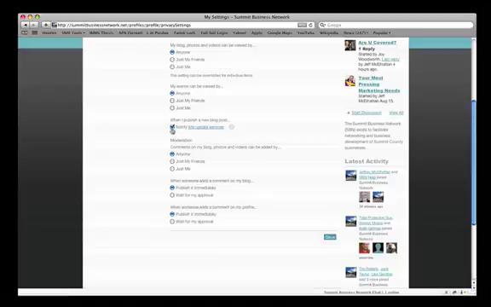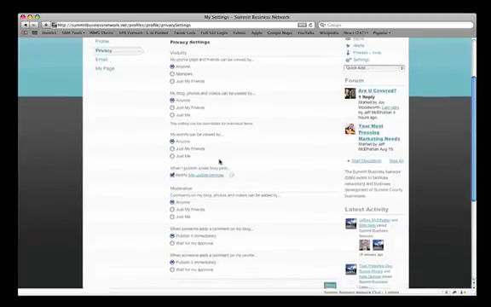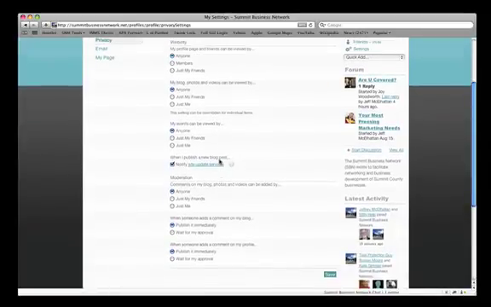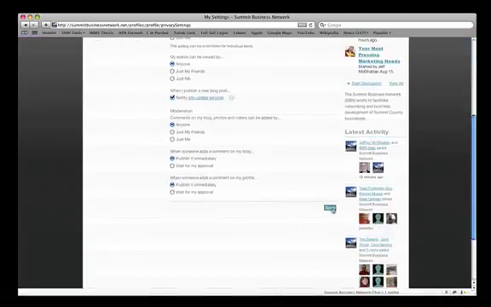Now as far as moderation goes, the next three items: who do you want to be able to make comments, for example, on your blog, your photos, or your videos? Anyone? Just your friends, or just you? So work through these and get your privacy settings the way you want them. And when all your privacy settings reflect how you want your profile to work, simply hit save.